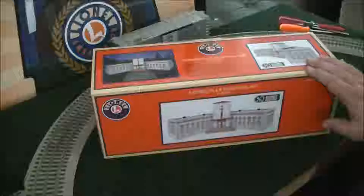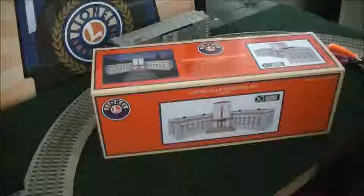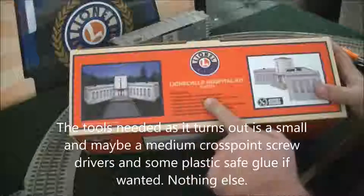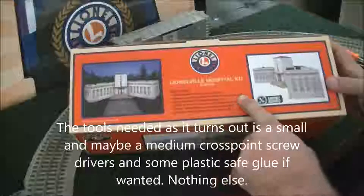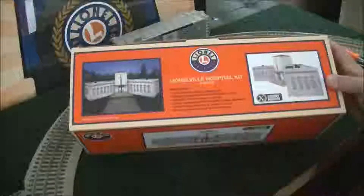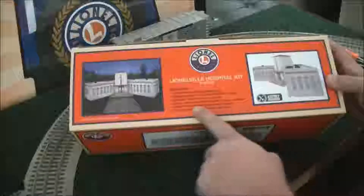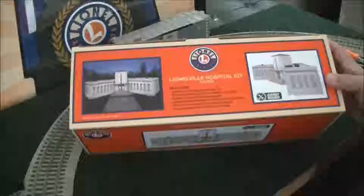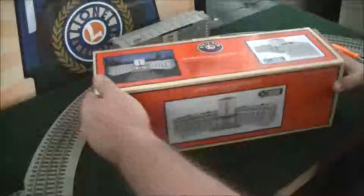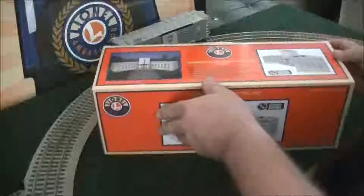It does say assembly required. I've got some hand tools here; hopefully the basic hand tools will cover it. Its features include: it's an undecorated model assembly kit, which means if you're going to add decorations and details, you'll probably have to do so. It has a stamped metal roof, molded roof vents, stamped metal interior supports assembled with screw hardware, interior illumination and wires included, and photo-etched clocks for the tower. As you can see, it fits in a pretty small box when delivered, but the box weighs a good amount — so it's a good amount of steel.